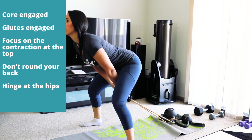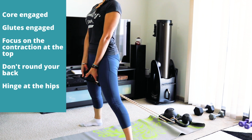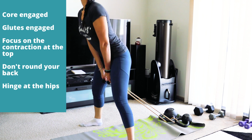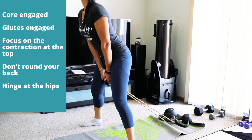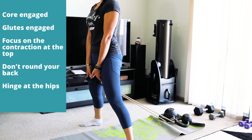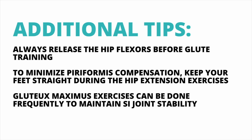And from there you're going to pull the cable with your hips, not your arms. I don't want you using your arms to pull the cable, so make sure the arms are not doing any work. Pull the cable using your hips until you go up, squeeze your glutes, and then go back again. But remember that you're not supposed to be pulling the cable with your hands or your arms here. So make sure all of the work is done by the glutes.